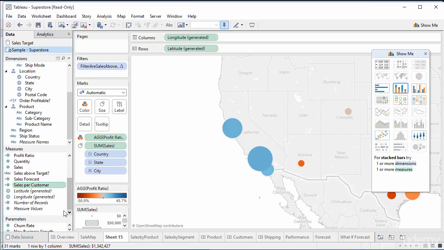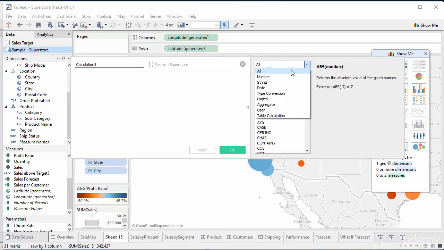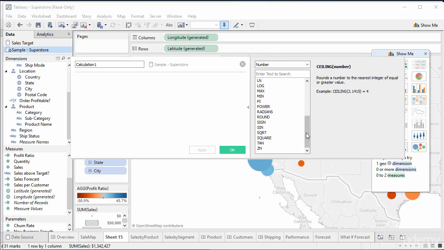So you can see in this that there is a lot of scope to use calculated fields. We'll have a quick look at the number. We've got what you'd expect from Excel as well as other programming languages. So a few things that relate to trigonometry, degrees, a few things that round, like ceiling and round, and I imagine, yeah, there is floor, and some other functions like square root and so forth.